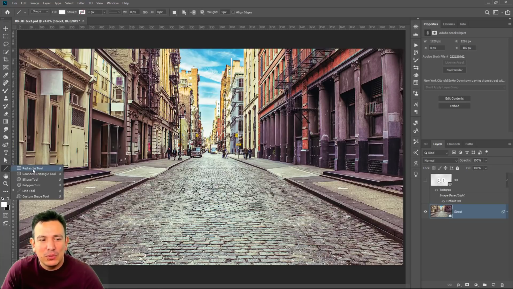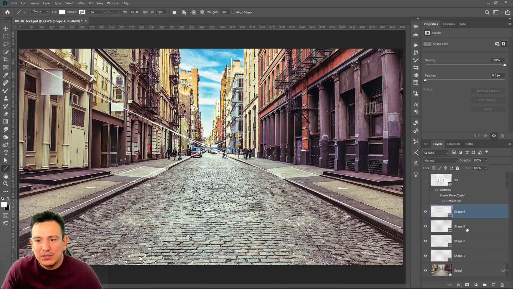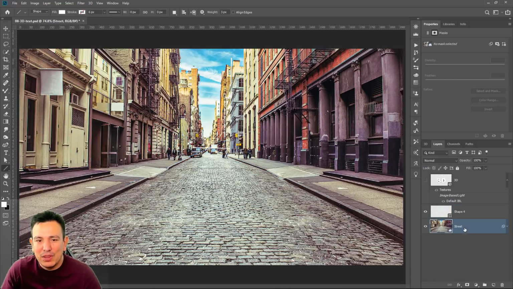If I select the line tool and then just draw lines, these parallel lines, you see that? See how they all meet back here? Just if I follow all these parallel converging lines, they all meet somewhere around here, right? Right about there. So that's where they meet. And that's where the horizon line is.